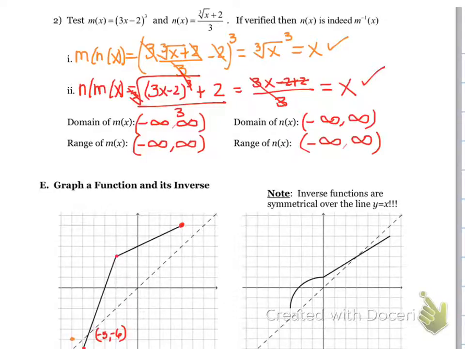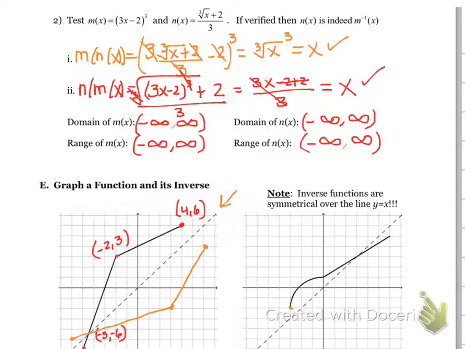This point up here is (-2, 3). So the inverse, because x and y places switch, is going to be (3, -2). And our last point is (4, 6), and its inverse is going to be (6, 4). So then I'm going to do my best with straight lines here. There we go. And all inverses are reflected over the y equals x line. So if my lines were straight, it would look even better, but these are inverses of one another.